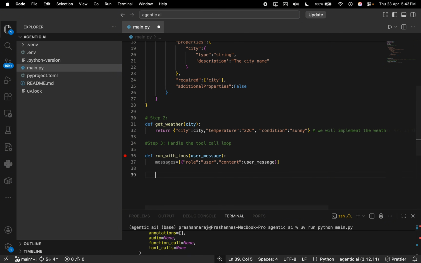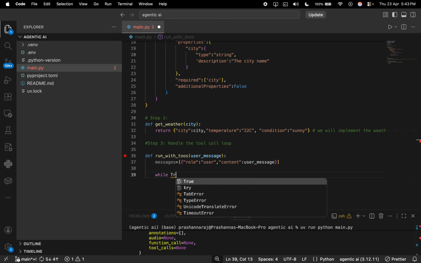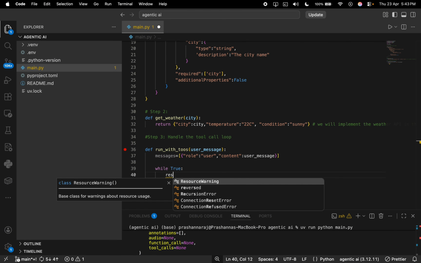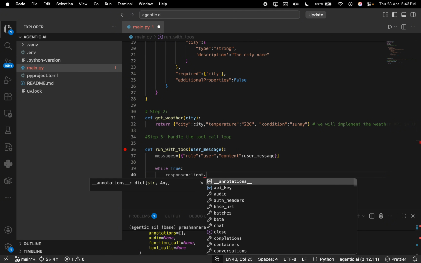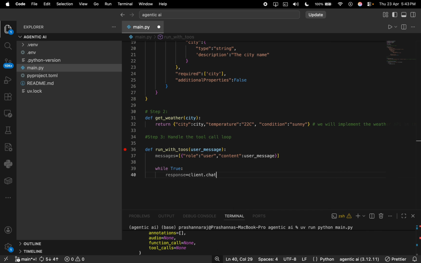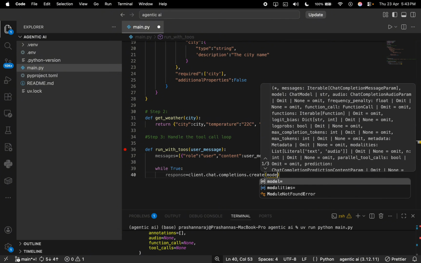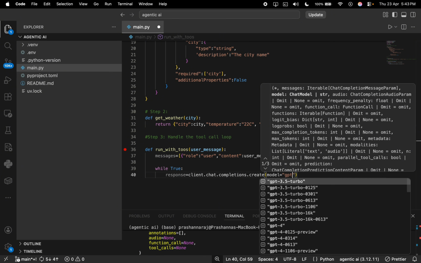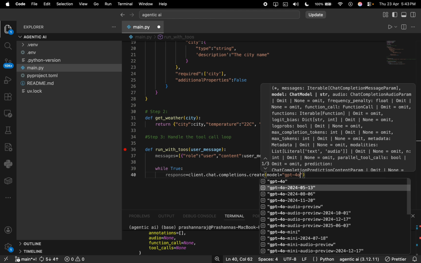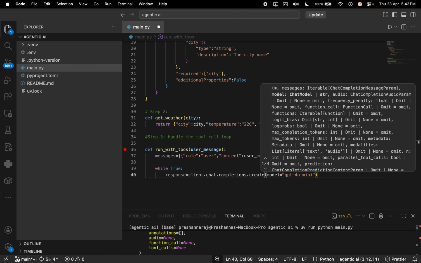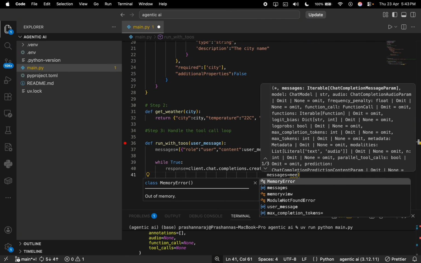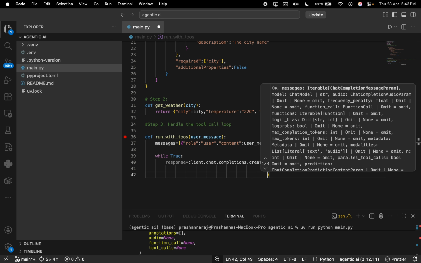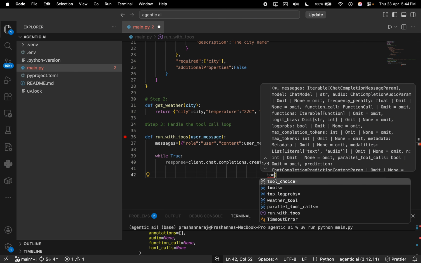Okay, and now let's create a while loop. In the response, client dot chat, let's have a model GPT. I'm going to use the same GPT model 4 mini because it is very cheap, and let's pass the list of messages and also the tools.